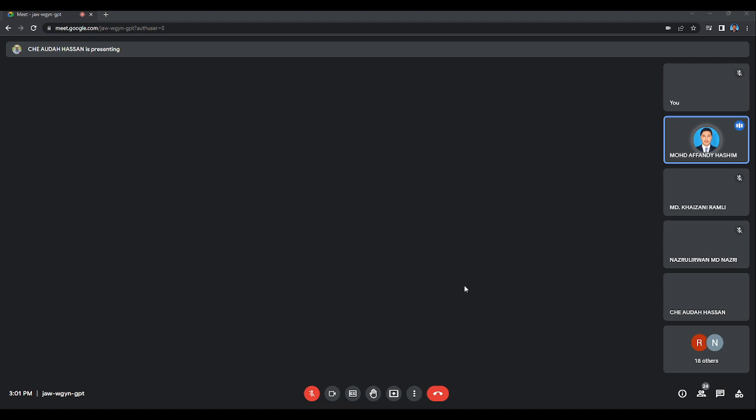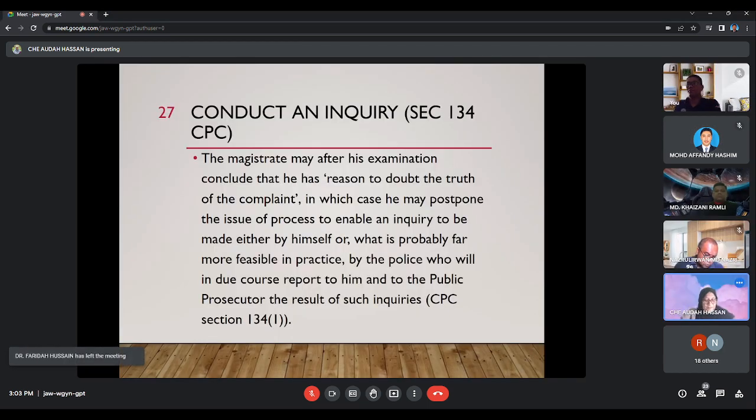Sekarang ni dia doubt. Kenapa dia postpone? Dia ada doubt. So untuk clear the doubt, dia nak buat apa? Dia boleh inquire further, makna mungkin dia kena set another date for him to call certain witnesses. Apa sahajalah langkah yang he thinks necessary. Itu maksudnya dia postpone dan dia set another date untuk dia buat, mungkin dipanggil saksi ke, panggil doktor ke, say for instance. Ataupun mungkin kalau dia nak stop kat situ, apa dia akan buat? Or maybe dia akan direct some police officer to make inquiries. Mungkin dia tak buat sendiri, but then dia kata okay, let the police inquire into the matter. Boleh juga. Sama ada the complaint is true atau the complaint is false. And report to him and to the PP. Then the police will report to the magistrate as well as to the PP the result of those inquiries. So this is kalau dia ada doubt as to the complaint made. Faham?